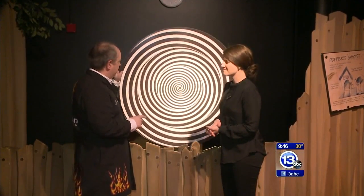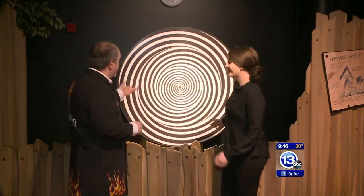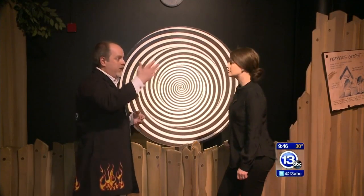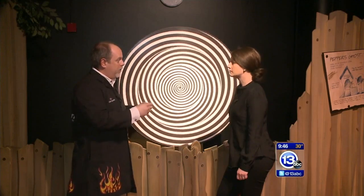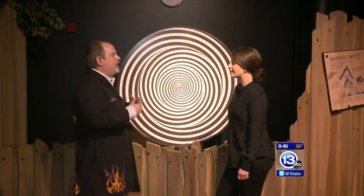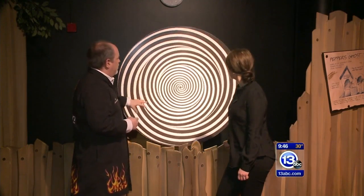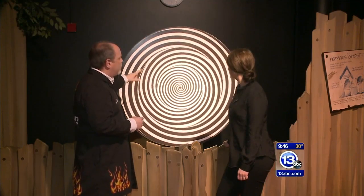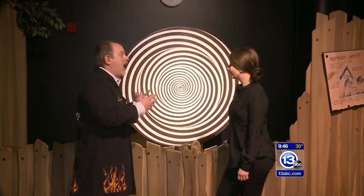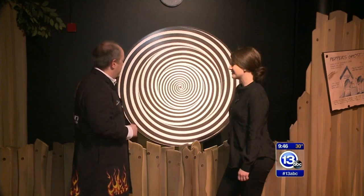One of my favorite experiences is called the Tri-Zonal Space Warper. I didn't even know this had a name. It does and it's actually fairly famous. The effect was first noticed by the ancient Greeks staring at a waterfall — you see water falling down, stare at it for a while, look to the right, and the trees look like they are moving upward. It's called an aftereffect motion. This particular Tri-Zonal Space Warper is named that way because there are three counter-rotating regions of spirals, which magnifies the effect. Jerry Andres, a magician back in the 70s, actually came up with this as part of his program.